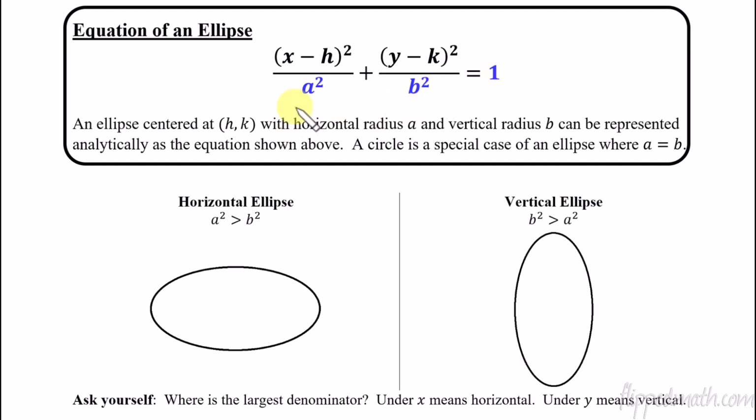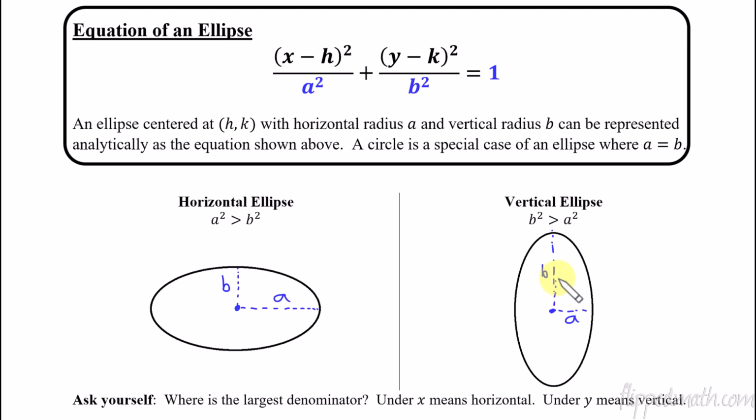So what do these numbers represent? A, if we took the square root of this number, that is the radius of the horizontal portion of the ellipse. So if we look down here, if this was the center of the ellipse, it would be this direction. A is that right there. That's A. In this case, it would also be A. It's the horizontal. Now the B, underneath the Y value, that is the vertical radius. So from the center of the ellipse, vertically up and down, that is a value of B. So in this case, the letter B would be the vertical.